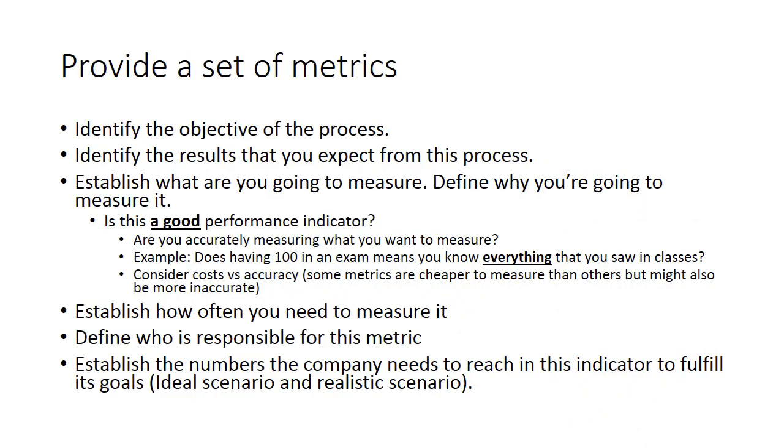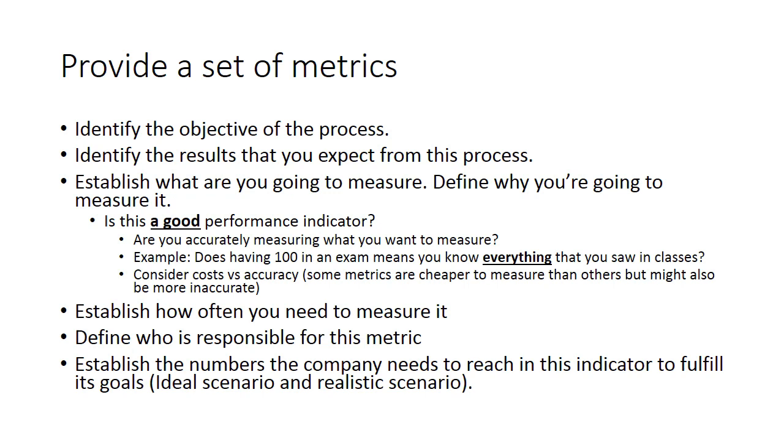Since we're talking about scorecards, it is also important to talk about key process indicators or metrics for the process. Here I have a list of steps that you have to follow in order to select a set of metrics. It is important to follow this list because just proposing a metric is not enough. You have to be sure that the metric that you propose is adequate for the process.